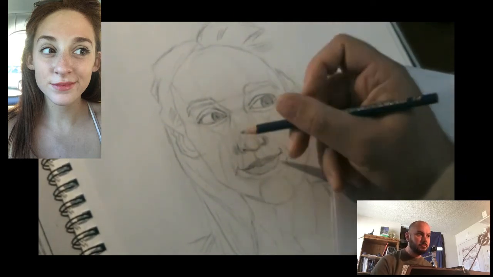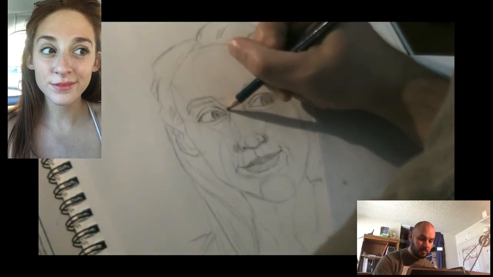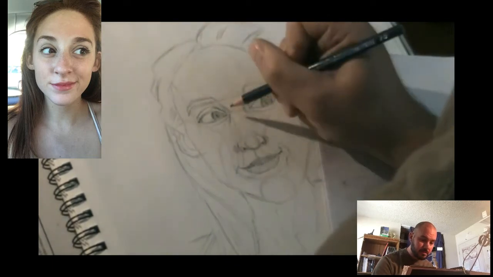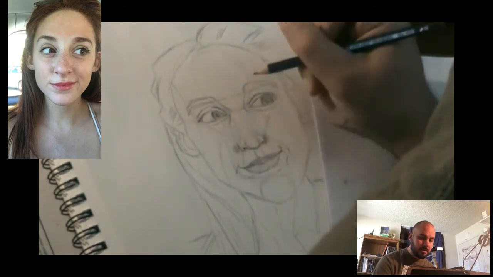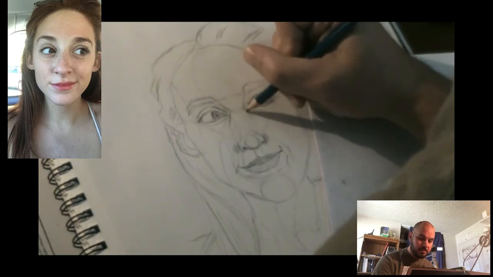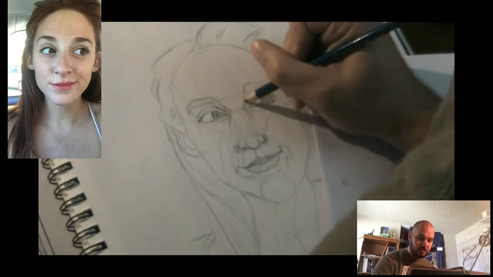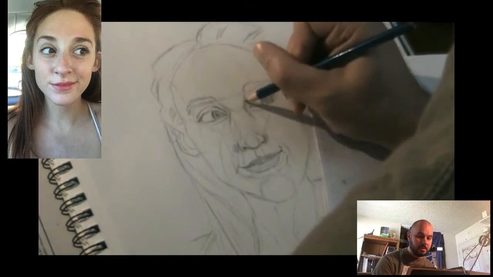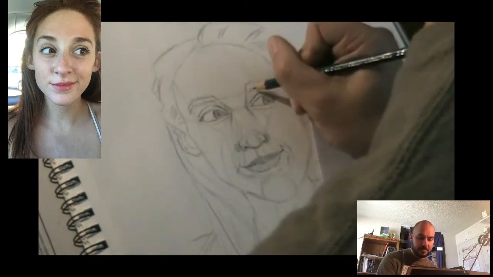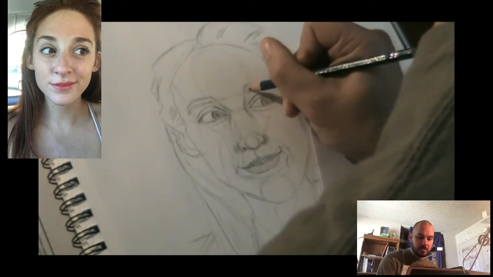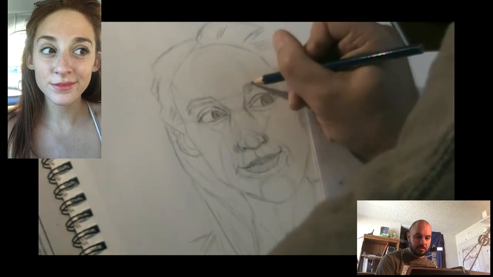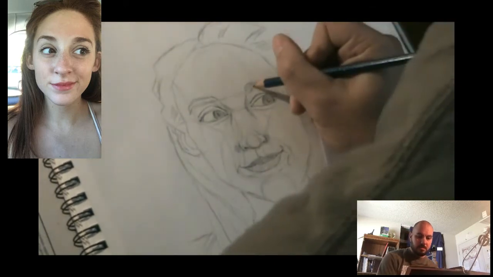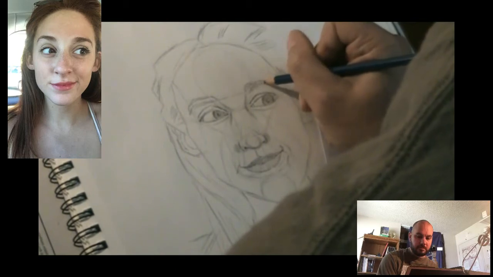So I'm gonna have to start working on the eyes a little bit, which is, again, challenging but fun. I'm not laying down anything crazy at this point. This is where I think experience starts coming into play, because I can't really explain what I'm doing. I'm looking up and I'm trying to get almost in that trance zone of letting my brain just tell my hand what to do. It's telling me right now, just do the eyebrows.